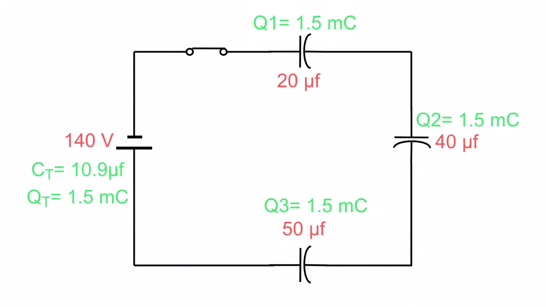So let's get those drawn in there. We've got our charges. Now if you might notice, I do this intentionally - I put my charge above my capacitance in each one. So this is 1.5 over the 20 microfarads, this is 1.5 over the 40 microfarads, and this is 1.5 milli over the 50 microfarads. I do that intentionally because of the voltage formula.